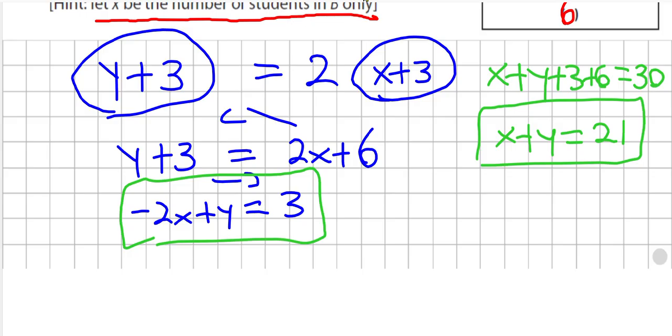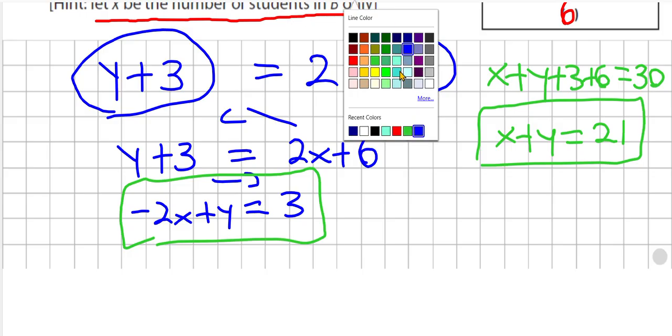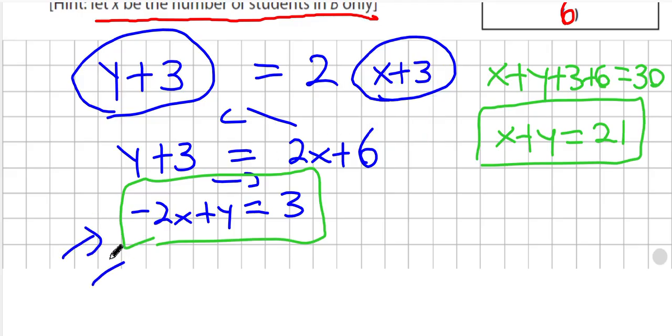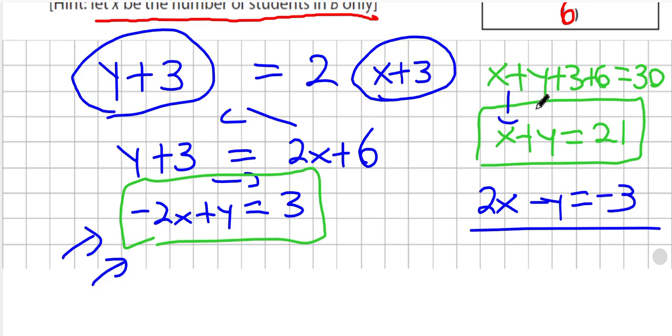I'm going to multiply the blue one. I'm going to use what's called the magic wand. For those of you new to my class, the magic wand means you make anything negative positive, and anything positive negative. So I'm going to magic wand this one. What happens when I magic wand it? What do we get? 2x minus y. And then what happens when I add downwards? Equals 18.